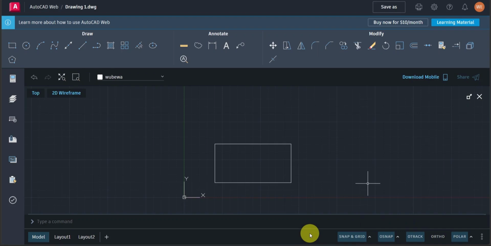In this video, we're going to show you how to create and use multileaders in AutoCAD. Multileaders are one of the most useful annotation tools available in AutoCAD. They help you add notes, labels, instructions, and callouts that point directly to specific objects in your drawing. Instead of placing text separately and hoping viewers understand what it refers to, multileaders create a clear visual connection between your note and the object being described.